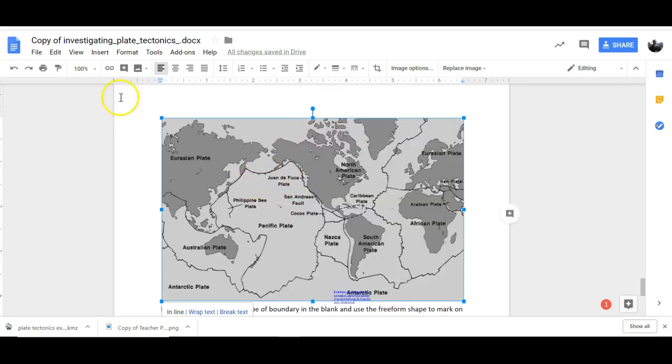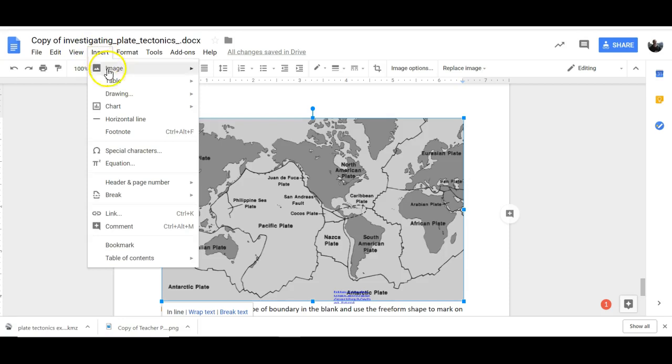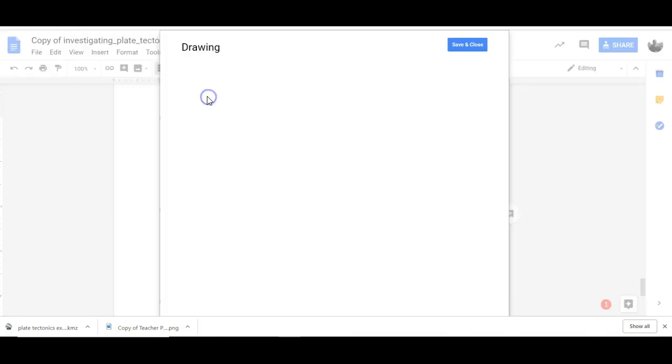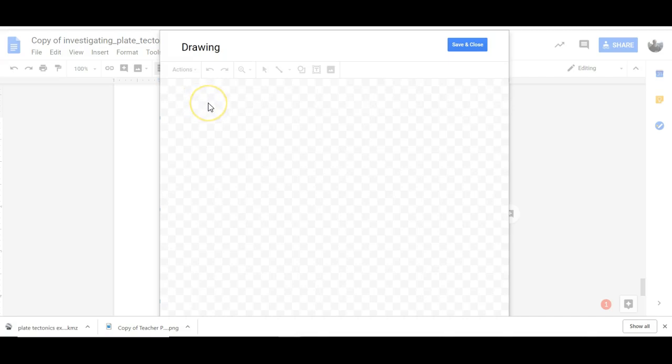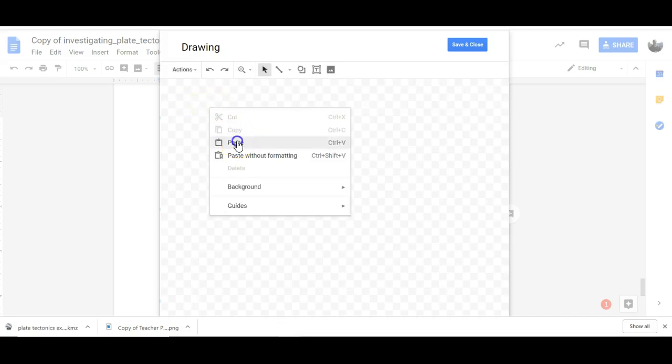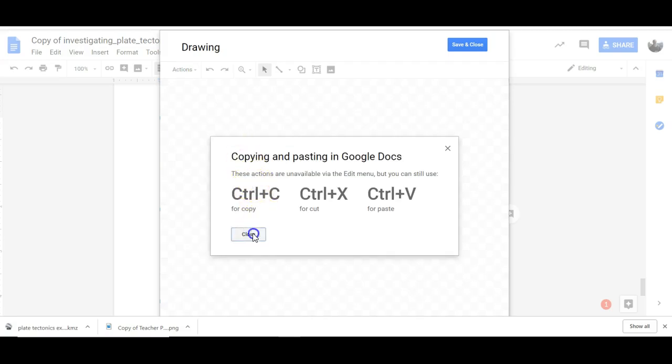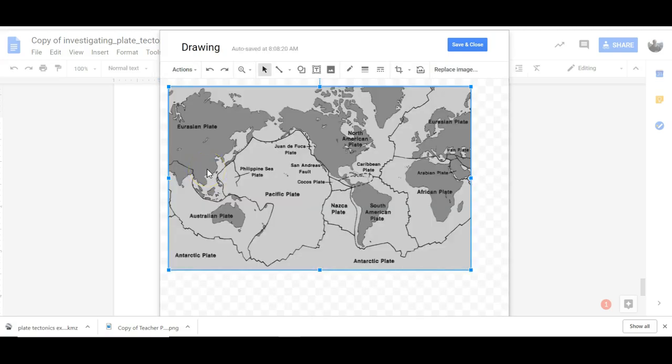And we can go up here to Insert, Drawing, and we will go to New. And I'm going to right-click and paste it. Whoops, it's not going to let me do that, so I'm going to do a Control V, and it's going to paste it in.